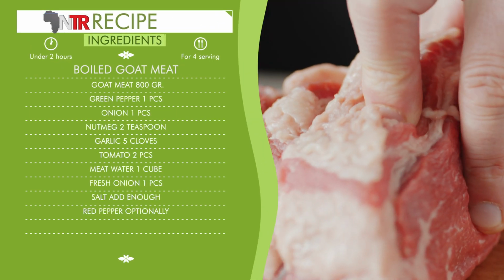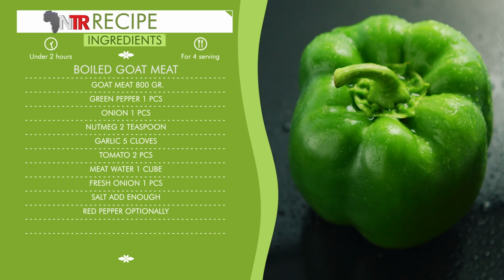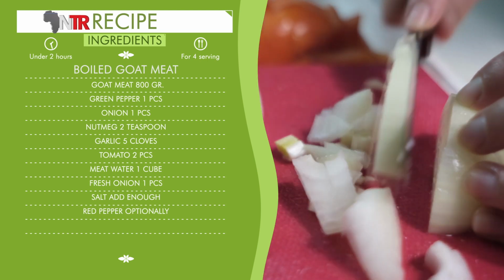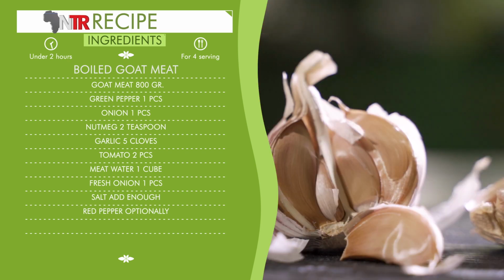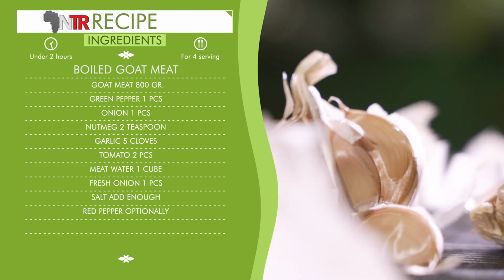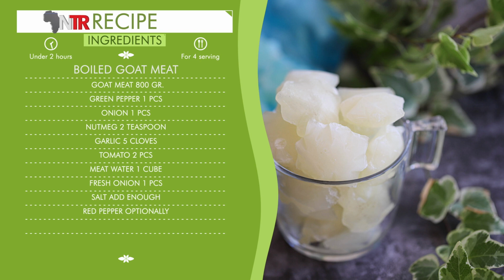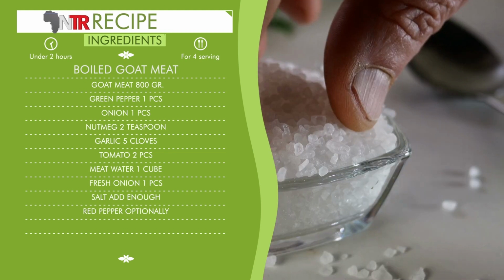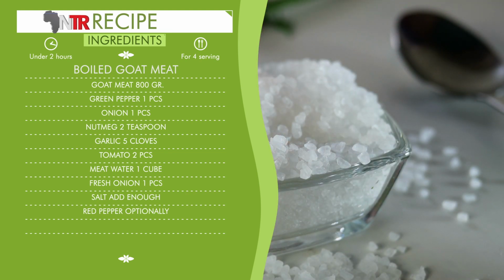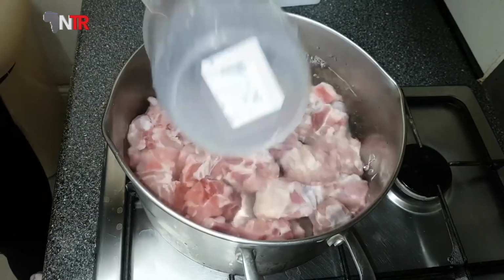A list of ingredients and amount. Goat meat, 800 gram. Green pepper, 1 piece. Onion, 1 piece. Nutmeg, 2 teaspoon. Garlic, 5 cloves of garlic. Tomato, 2 pieces. Meat water, 1 cube. Fresh onion, 1 piece. Salt, add to your taste. Red pepper, optionally.